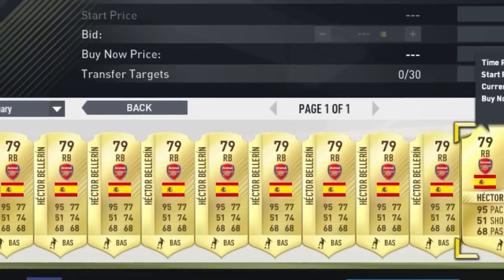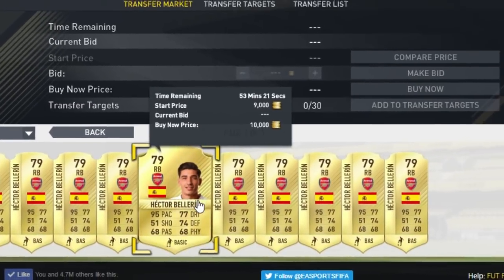Finally, we have Bellerin, and the main reason I've put Bellerin on the list is because he'll be the fastest right back in the BPL, and because the BPL is one of the big leagues, everyone's going to be pretty much trying to create BPL squads at the start.